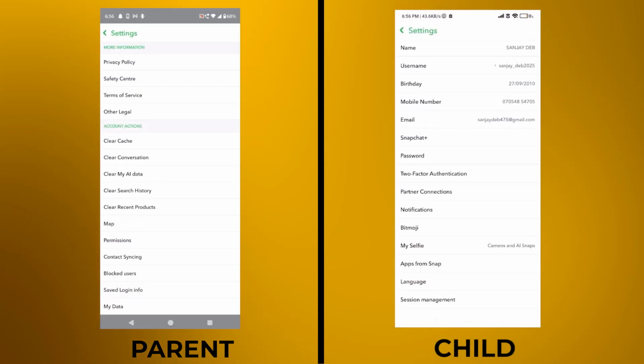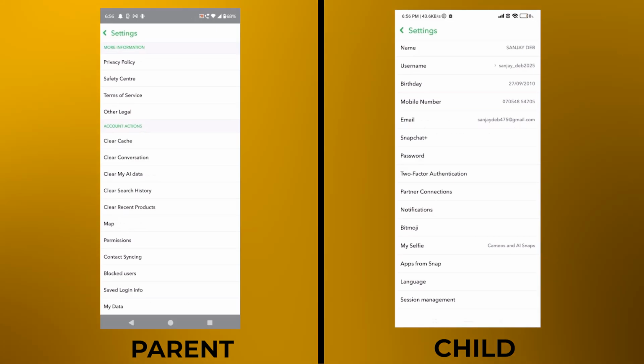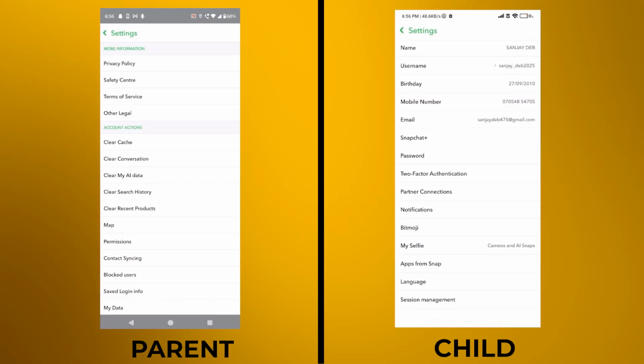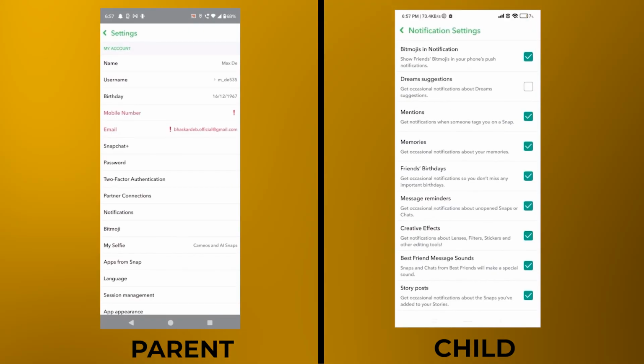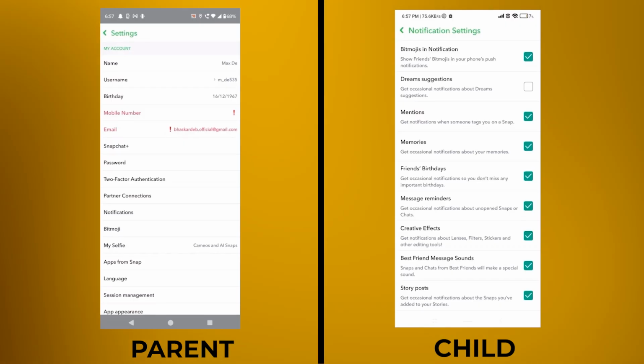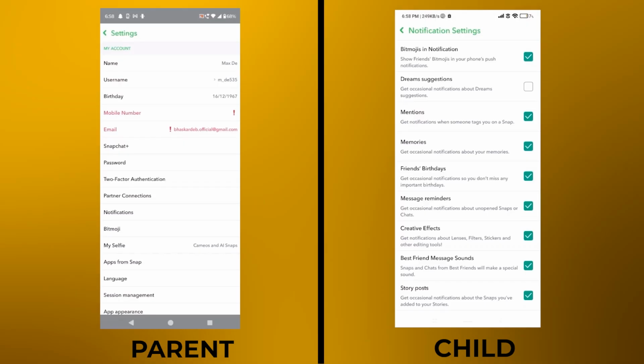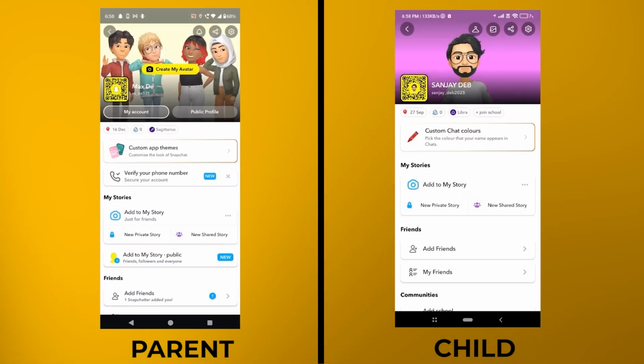Now, managing notifications can help your child control screen time. In the profile of the child, just simply tap on the gear option and go to the settings panel. Now, over here, just simply go to the notification section, and over here in the section, just simply choose which notifications you want them to receive. Turn off any that might be distracting. You can also customize whether notifications have sound, light or vibration. For children under 18, consider changing settings so that only friends can contact them. So that's basically how you can use the Family Center option to safeguard your teen.